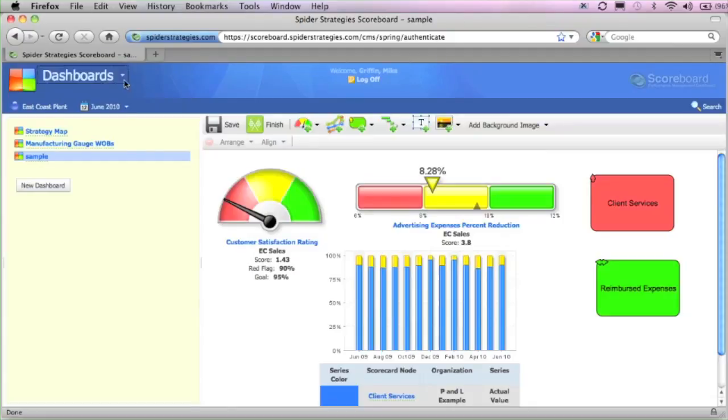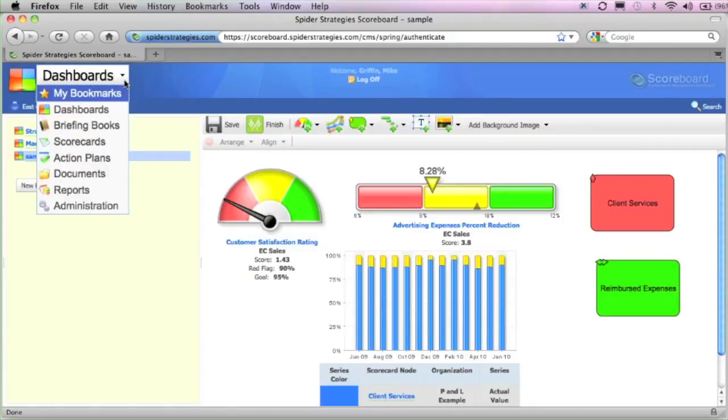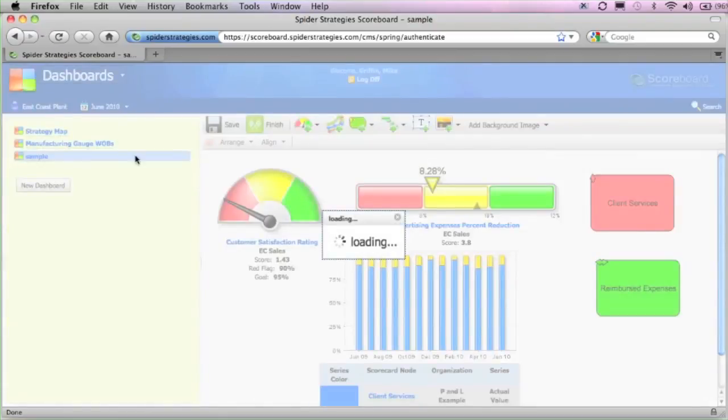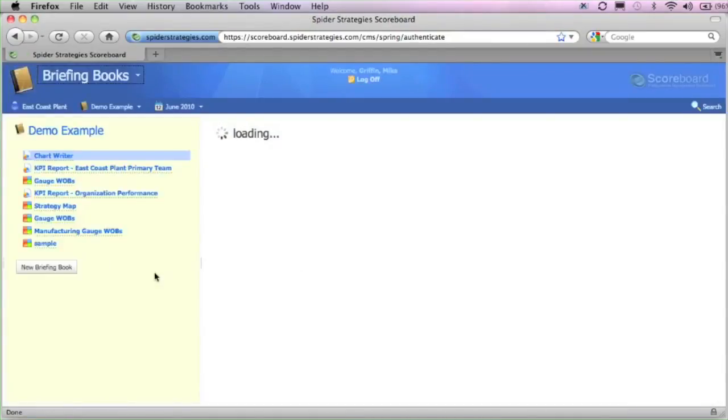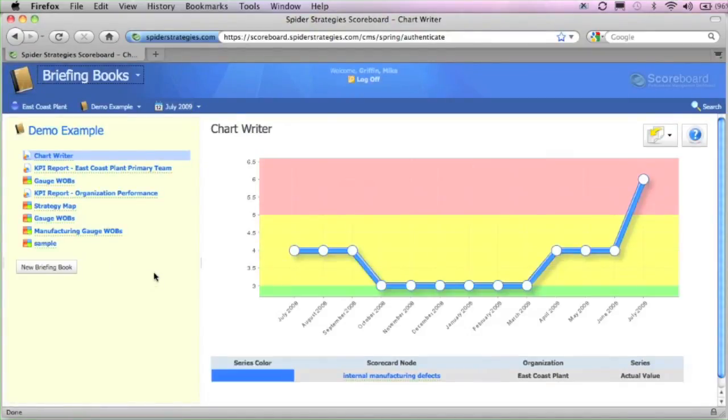Once you've created your scorecards, your dashboards, your action plans, you can then send them to briefing books. A briefing book is an online presentation tool. You have the ability to create multiple briefing books. Each one of the briefing books can be presented online so that if the data changes while you're giving the presentation, the data changes.